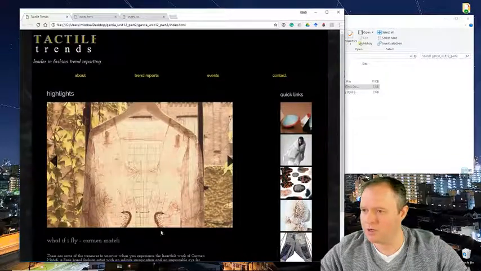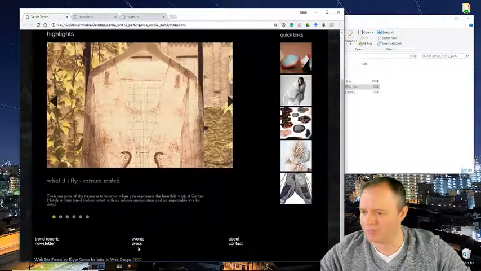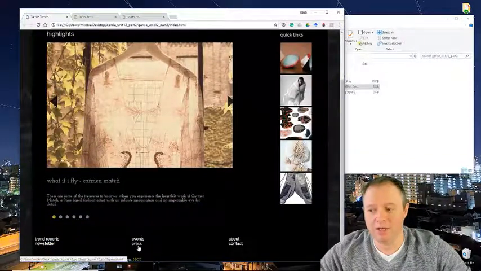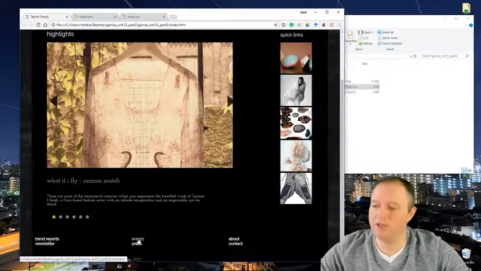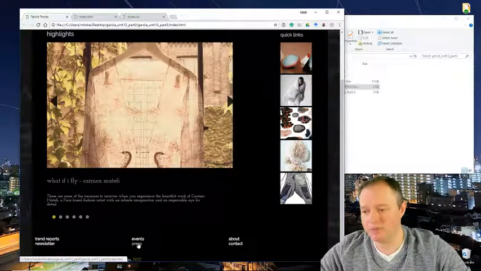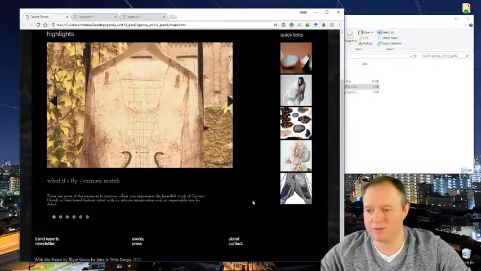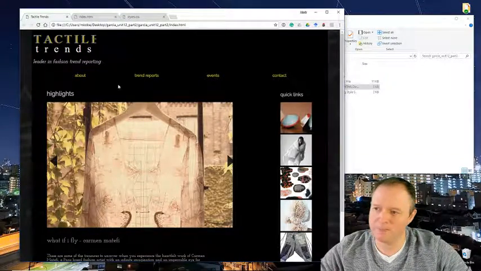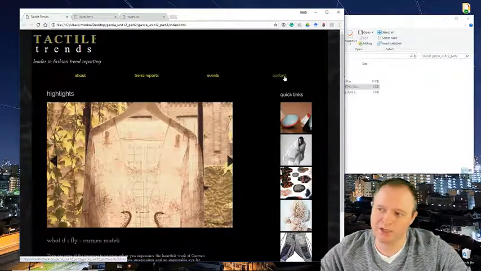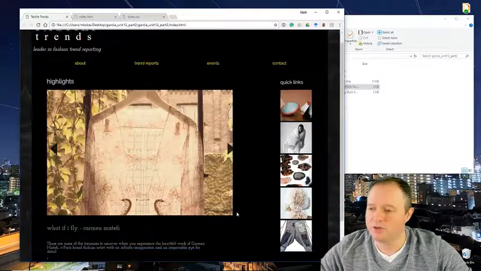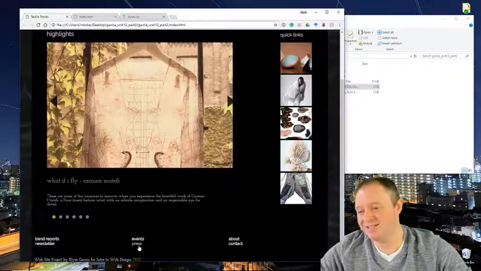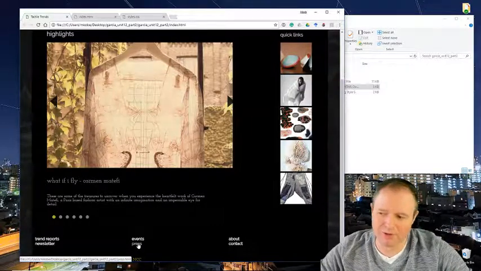Same thing, let's say for here, are you going to have a press page? I'm not sure if you are, but if you're going to have a press page, it better go to a press page. If you're not going to have one, you don't want to create it because you just want to stay around the 5-page minimum. And it looks like with your main pages, your home page, about, trend reports, events, contact, you have the 5 pages right there. So if you're not going to do, let's say, newsletter or press, just omit those. You don't even have to use them.